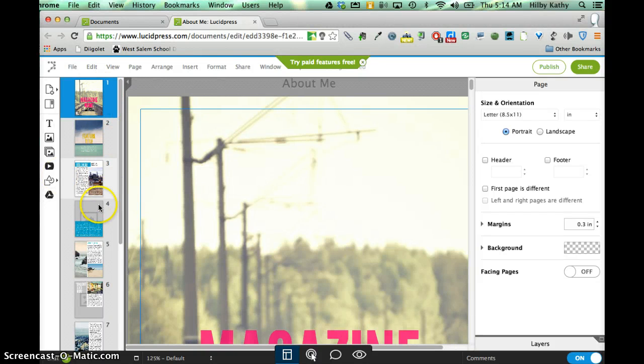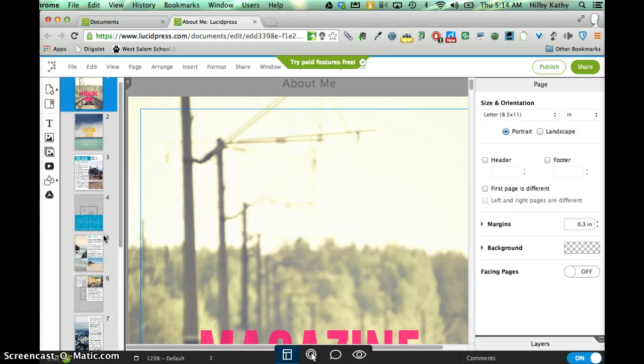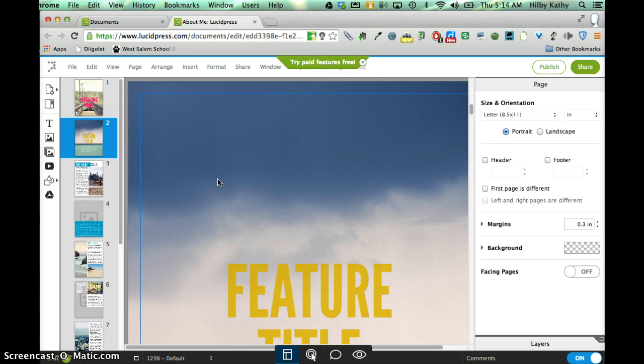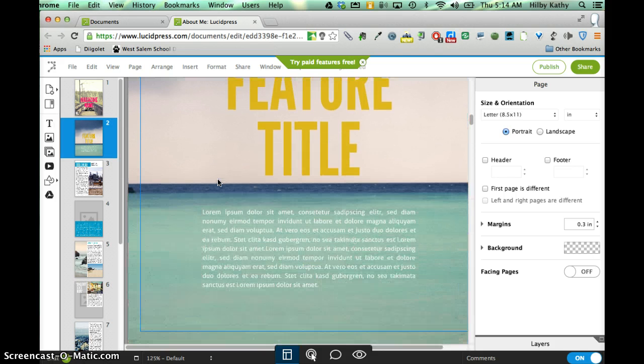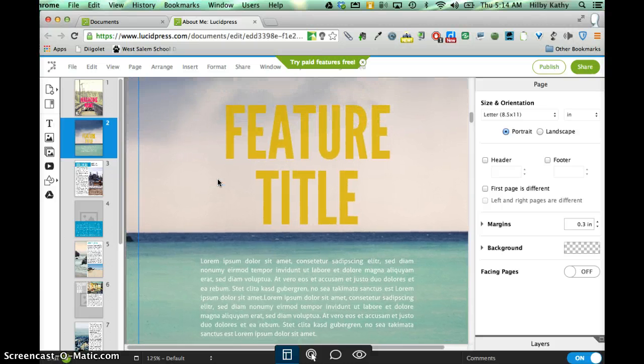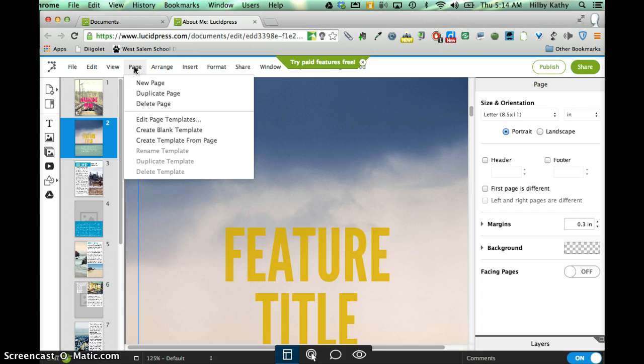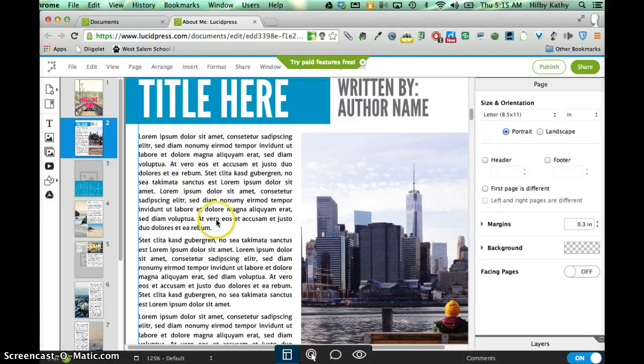These are the thumbnails of all the pages from the template. And as we already said, you can add new pages, but you can also select a page, and if you don't want the page, for example I'm going to look at this one and it's just got a big picture with a title and a little bit of writing. If I wasn't crazy about that, I could go up to Page and I could delete that page. But notice I could also duplicate the page. If I really liked it and I wanted more of them, I could get more of them as well. So I'm actually going to delete this page out of here because I didn't really want that one. It doesn't have enough writing on there for me.